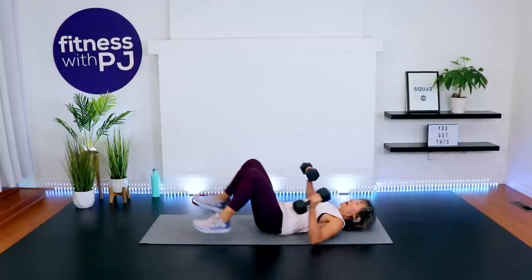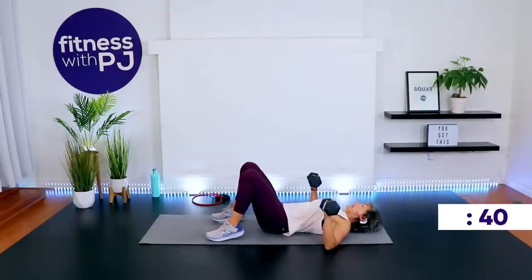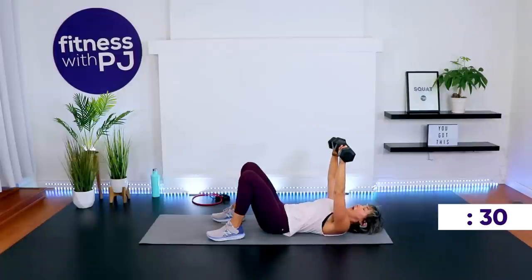So our setup, just another reminder, our elbows in front of the shoulders, okay? That's just a safety technique for the shoulder joint. Straighten the arms and lower. When we lower down, we just lower to the ground. So this teaches you how low you drop those elbows.